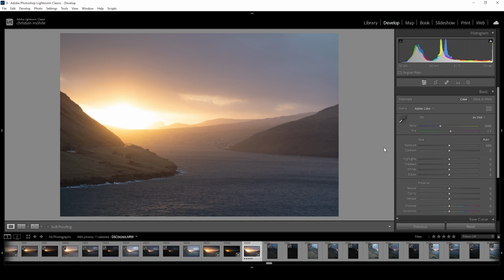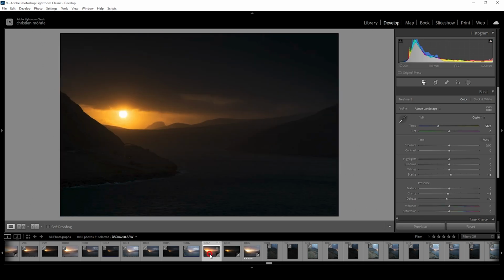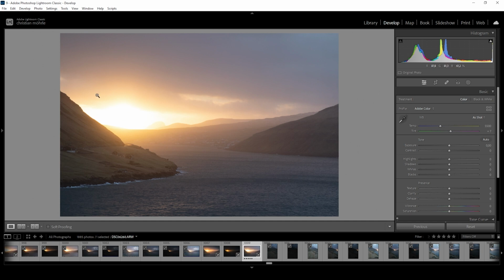So here we are in Lightroom with the basic raw image. You can see it's pretty heavily overexposed right away. At first I was planning on doing some exposure blending on this one using images like this or this to restore a bit more details in the highlights around the sun right there. But I think this overexposed area with that natural glow looks quite amazing, so I want to make use of that. I won't even try to pull down the highlights, since I would lose that effect and this wouldn't restore anything in here at all. So what can we do here?